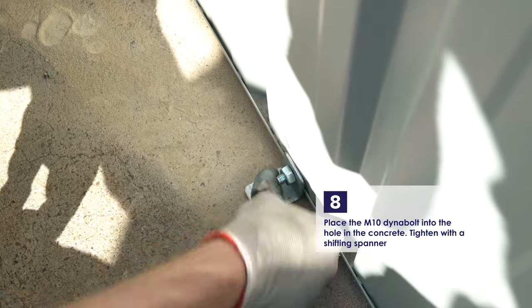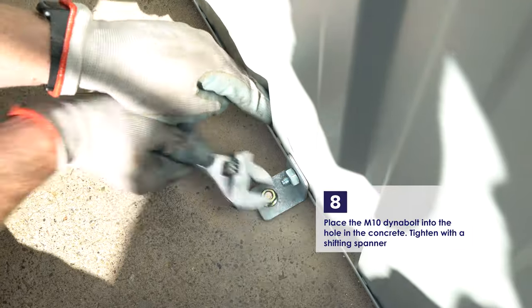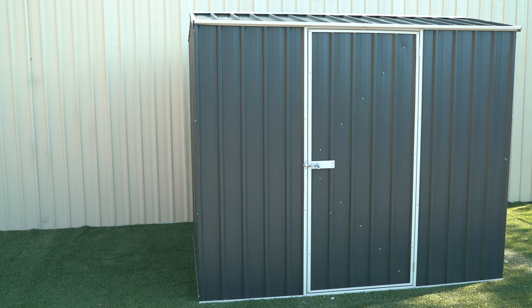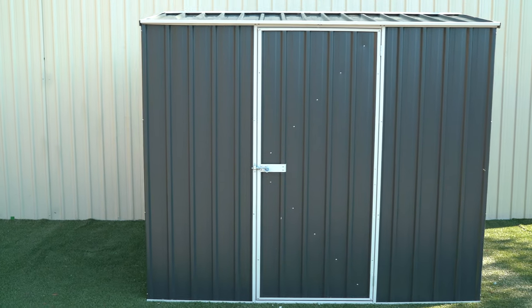Put the dynabolt through the bracket and into the hole in the slab. Tighten this nut on the dynabolt with a shifting spanner. Now that this has been done at all positions, the structure is anchored. Now the shed is complete, any leftover holes can be finished off with a screw.